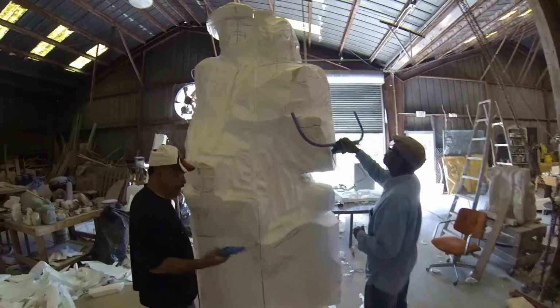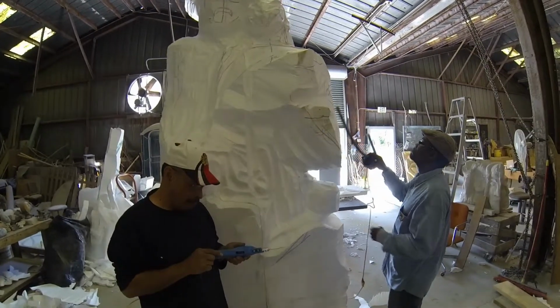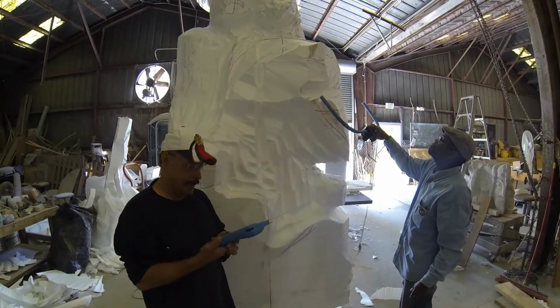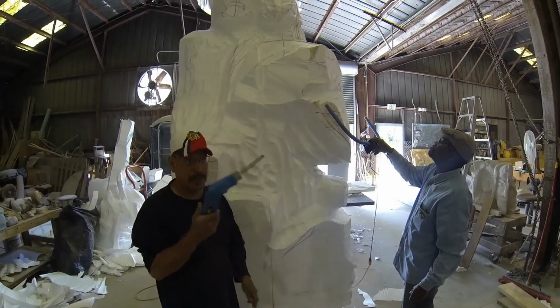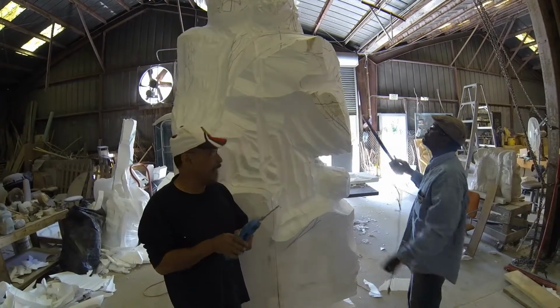What you see here, what we're working with, is this new equipment that we picked up in California. It's called Hot Wire Foam Company. But basically, this is one of the most practical tools that they invented for this kind of work. This is called the hot knife.